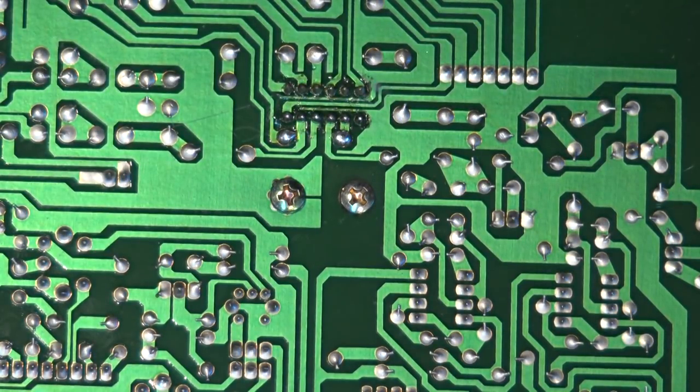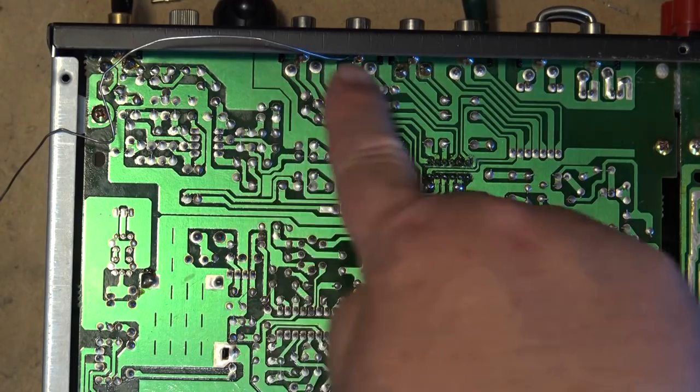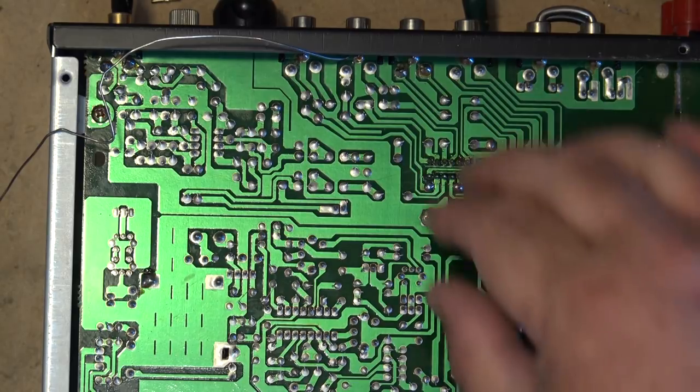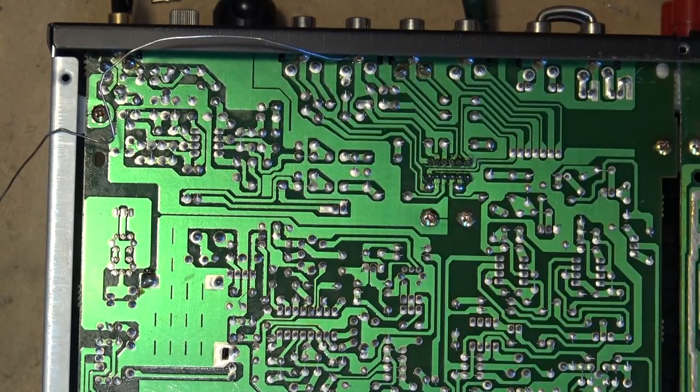Also, it's not showing up on camera. Let's reposition the camera here. I'm going to redo the connections here at the back of the board where the inputs are. But I'm going to redo these connections back here as well, and then we'll test it one more time and see whether it's made any difference to the left channel cutting in and out.